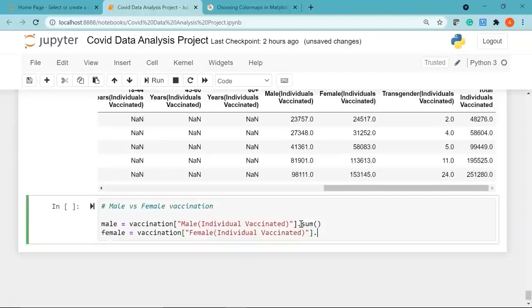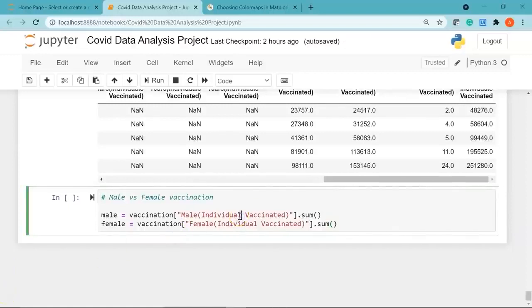I'll say dot sum. These should be individuals as per the column name present in the data frame.